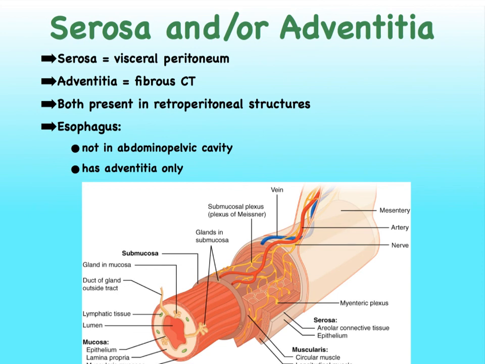This is the end of the first video on the digestive system, in which we focused on the general gross anatomy of the digestive system, followed by a discussion of the general histology — particularly of the part of the digestive tract that starts at the level of the stomach, which we refer to as the gastrointestinal tract. In the next couple of slides, we're first going to take a closer look at what is meant by the peritoneal cavity, and then we'll look at how digestion is regulated.